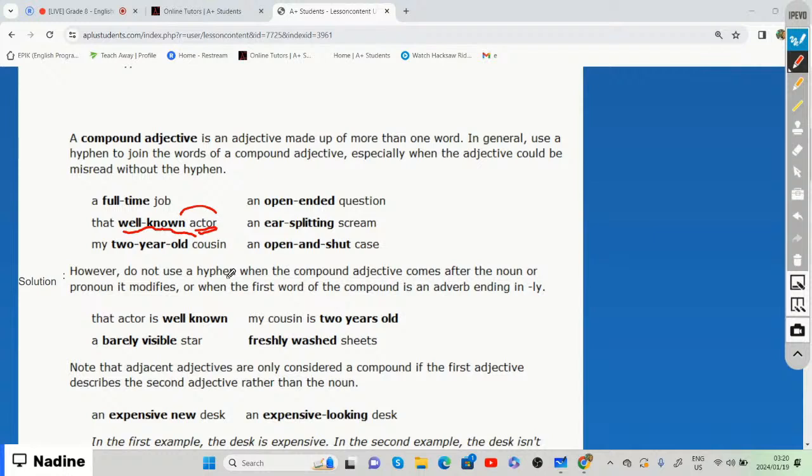A barely visible star, right? There we have the word barely that ends with ly, which means, let's say the adverb ly, that the compound word should not have a hyphen.